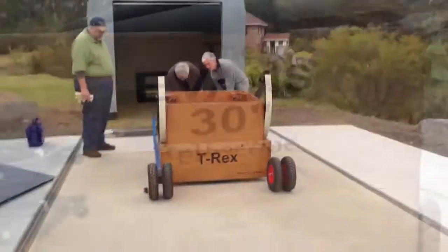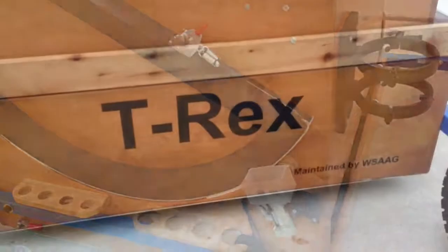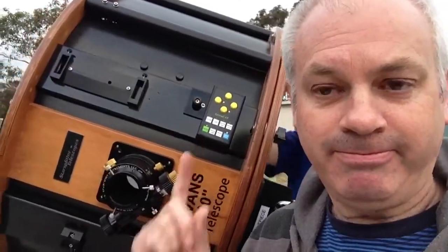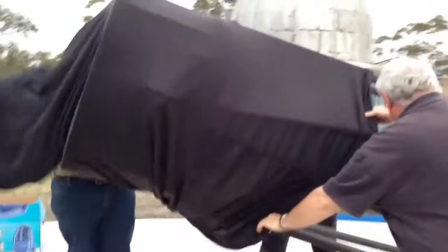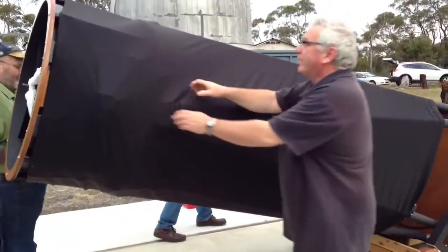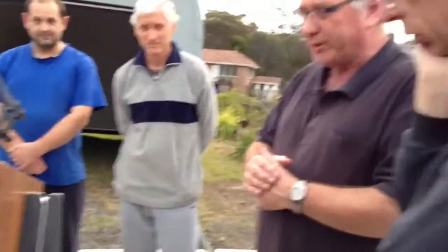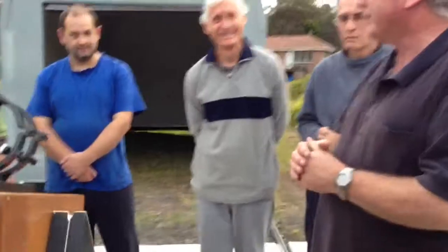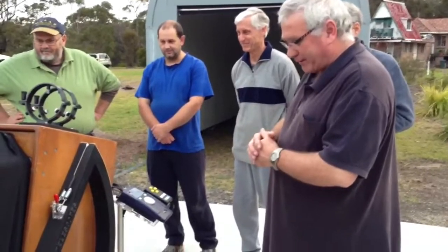Geez, it looks new with the new rubbers on it. Yeah, pity they don't get covered. New bit. Oh, I think this is a new bit too. This knob. And you are for what you've done. Yeah, absolutely, assuming it works. Well, that's right, there's always that risk. No. Well, I'll run through that in a minute, and hopefully Mr. Wonky Astronomer will get this all down on tape, and you can refer to it at will. Right. Well, there's an idea. Yes, documenting it, exactly. Well, we'll come back to that later.